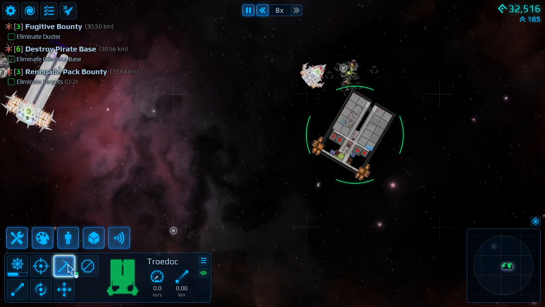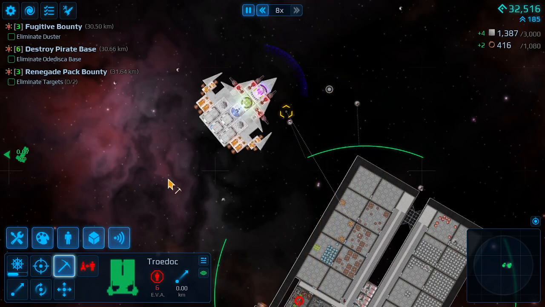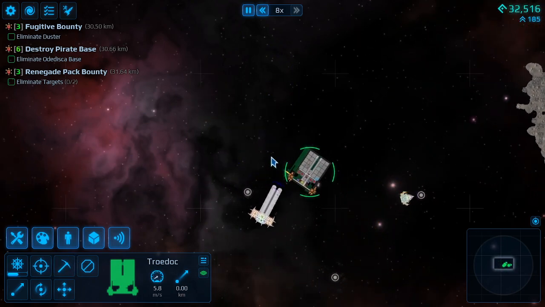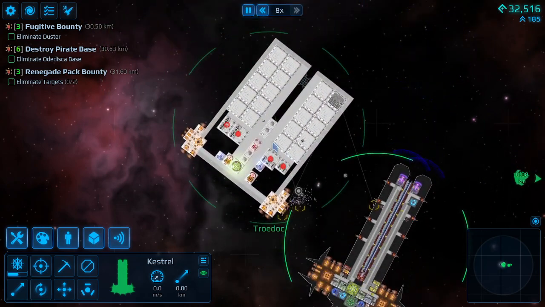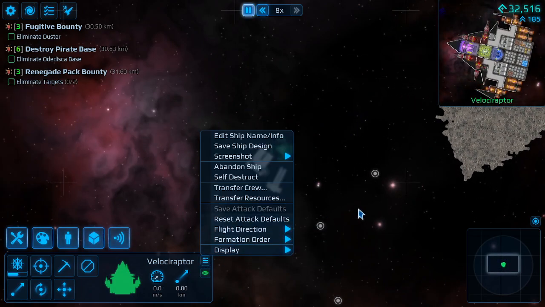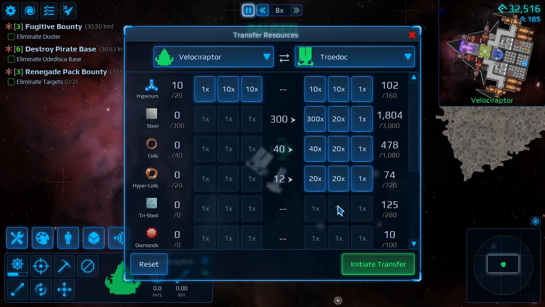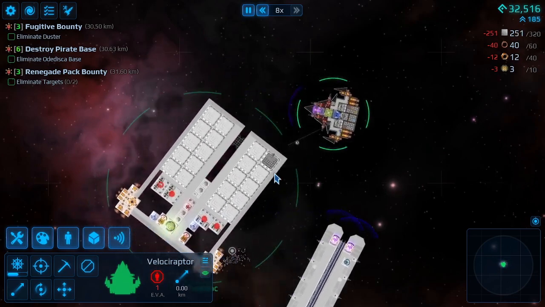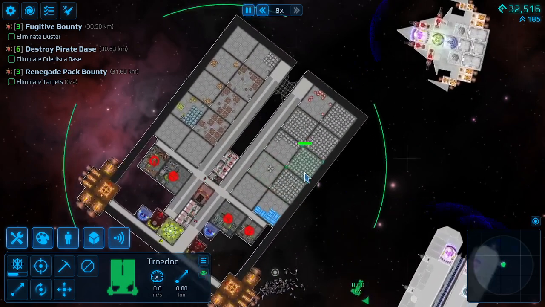Those poor crew members left behind once we've deconstructed their ship. They're just waiting for a taxi. Yeah, they'll be fine. Space taxi service will be here. Yeah, this could use a little bit more sulfur, but it's fine. It's not doing too bad. The Velocity can actually transfer some goods, I think, as well, to the Tradoc. Okay, cool. We have stuff.